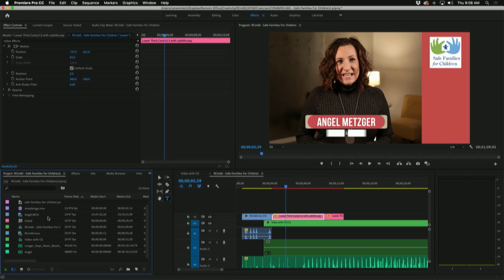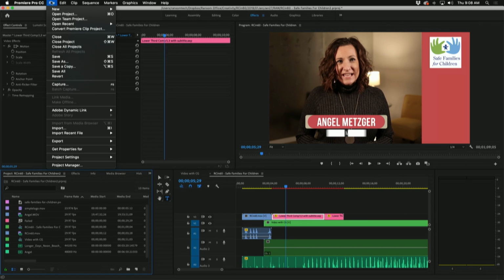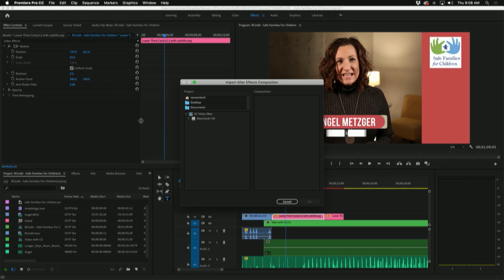And so what you would do, if it didn't work, is go to File. You're going to go to Adobe Dynamic Link, and it's going to pop up this little option, New After Effects Composition, Import After Effects. We're wanting Import After Effects Composition.